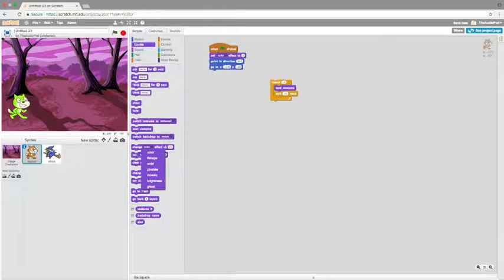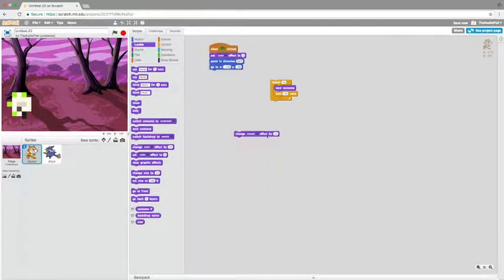If for some reason we change not just the color, if you look at this, change color effect by 25, there's other options in here. We can make him fish eye by 25. We can make him whirl by 25. We can make him pixelate. I mean, we can really screw this guy up pretty hardcore.